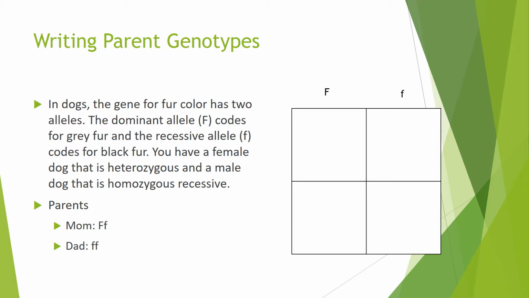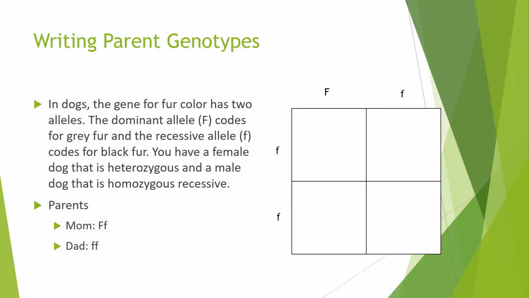Okay, so let's go ahead and do dad's genotype. It's the same exact idea, but now we're just doing it on the left side of the square. You're going to write the first allele by the first row, which in his case is little f, and then his second allele is going to be by the second row, which again is little f in this situation. So each of the 4 parent alleles should have their own row or column that they're in charge of. Mom's being the columns and dad's going to be the rows.